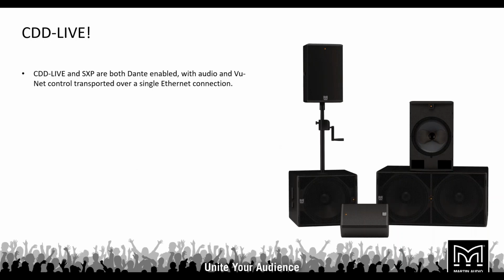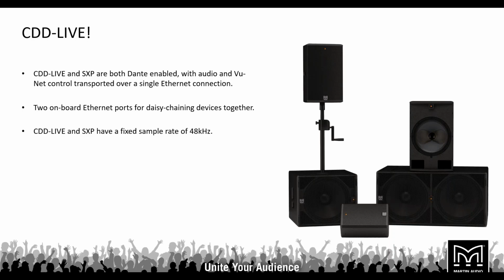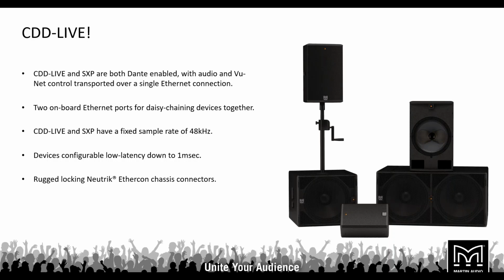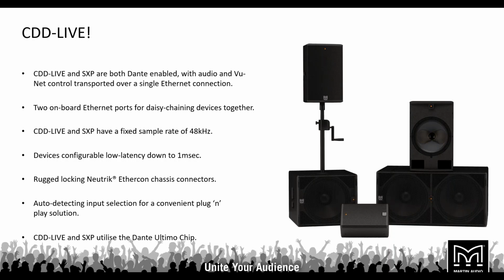Now, looking at another range of products in our portfolio, the CDD-LIVE product and SXP, formerly known as the CSX-Live, are both Dante-enabled also, with audio and ViewNet transported over a single Ethernet connection. So these products have 2 onboard Ethernet ports for daisy chaining of devices. They do, however, have a fixed sample rate of 48K and configurable low latency down to a millisecond. They do feature locking neutrik Ethercon chassis connectors on the back panel, and they also have an auto-detecting input selection for convenient plug and play. So these guys host the Dante Ultimo chip as opposed to the Brooklyn 2 in the iKon.